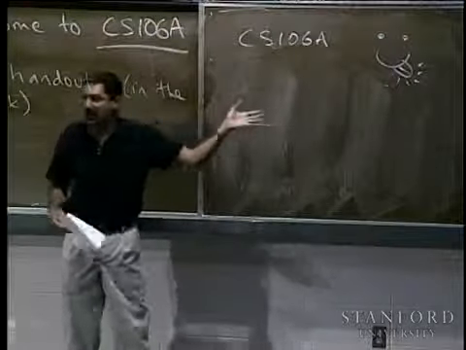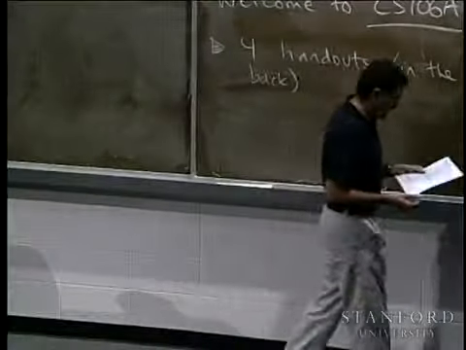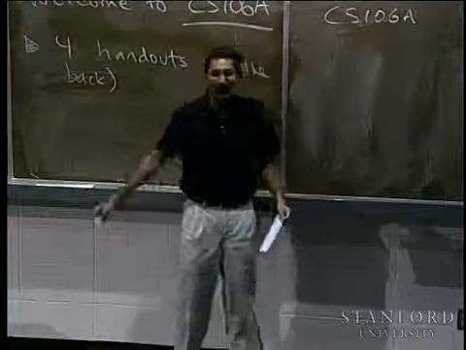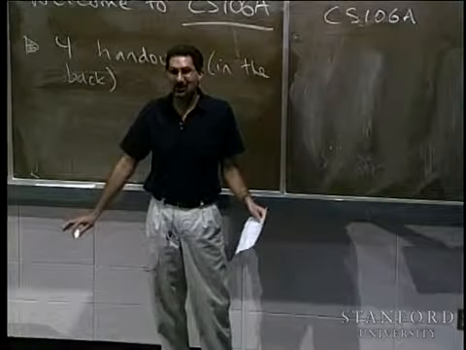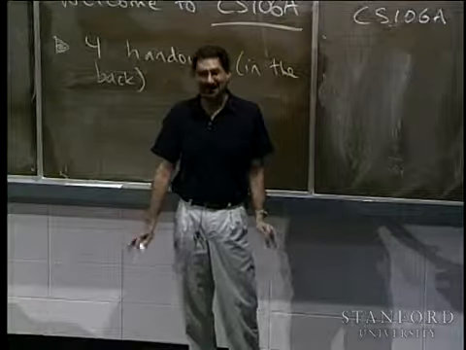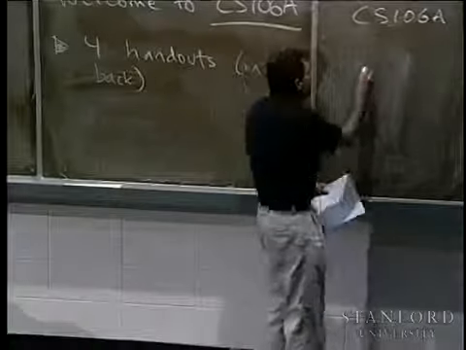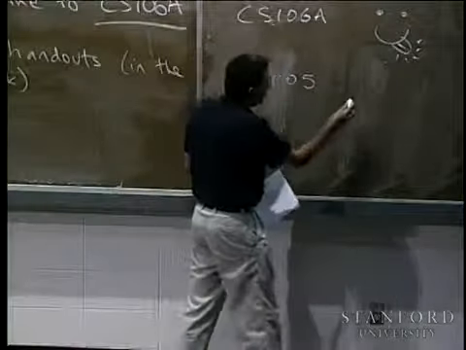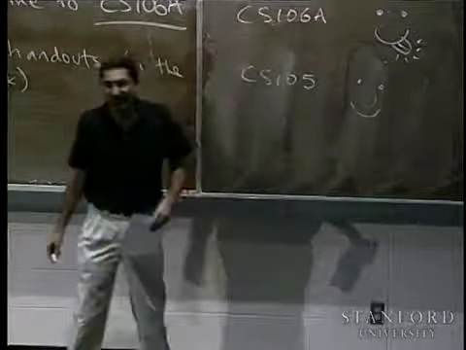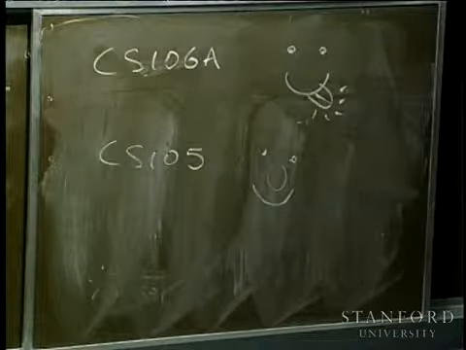So this leads into a whole engineering sequence that can go on to other engineering majors or the computer science majors. If you're like, I'm not sure that's really what I want to do, in fact I'm so sure that's not what I want to do, I only want to get the general education requirement out of the way, and there's no way you're going to drag me into anything remotely techy, there's a class, CS 105. And this is kind of, we're happy in our little happy world. I don't want to say it's holding hands and singing Kumbaya, because that's not what it is. It's a real class.